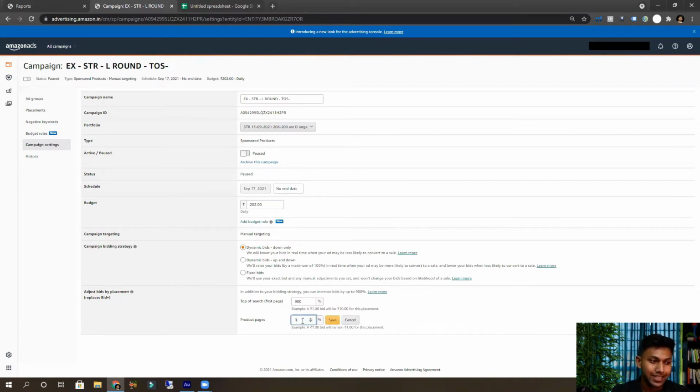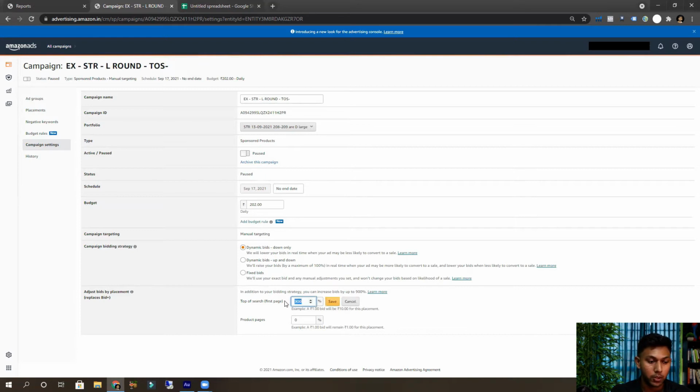Whereas for product page, it is set at 0. That means on the product page there will be no increase in the keyword bid. If the keyword bid is 1 rupee, it will be shown as 1 rupee only. And you must know that top of the search has the most expensive bids, and the cost per click is most expensive. You are not going to see any product page impressions, hardly a few, because with 1 rupee you are not going to get so many impressions, at least during this period of time in 2021. We could get them in 2017, 2018, but not in 2021. That is how you can influence it.